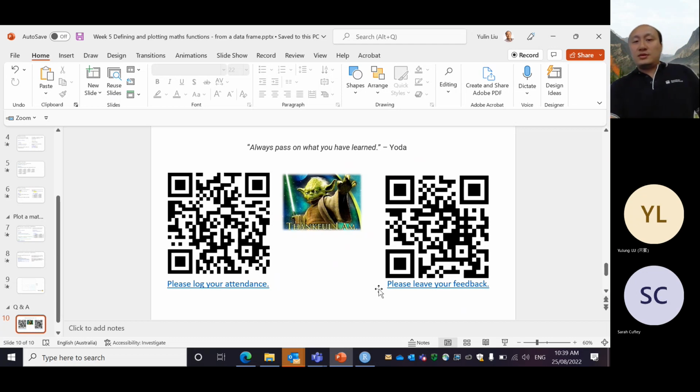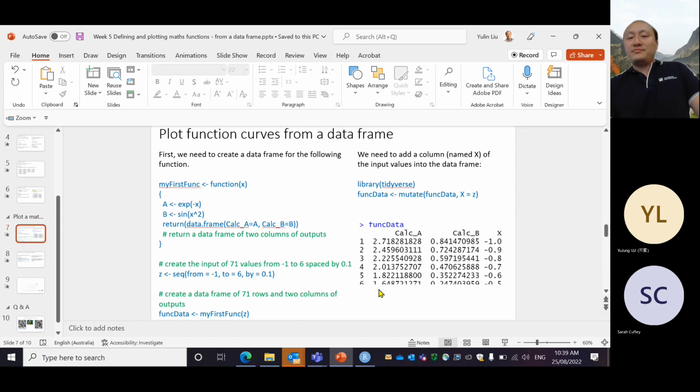Yeah, with this approach you have to create the data frame yourself, and also create the input sequence. You have to define from where to where, and how small or how large the step is. Using the step function, you still have to define from where to where, but you don't have to worry about the input values or creating a data frame. It's all done in the background by the algorithm automatically.